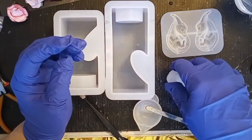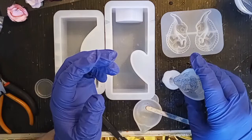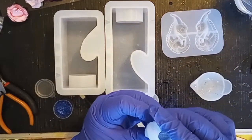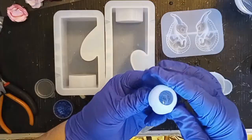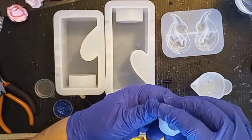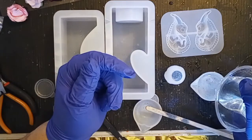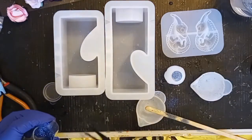We'll put that one to the side to cure and move on to the other little baby. What these dragons are — they're little dragons already half hatched out of eggs. So they're going to be cute if I get them painted up the way I want. I'll give them that squeeze they need to get everything into all those little spaces and move any bubbles out. Going to go ahead and fill this up because I've got the other dragon and the egg to do, and I'm also doing it with the blue glitter.